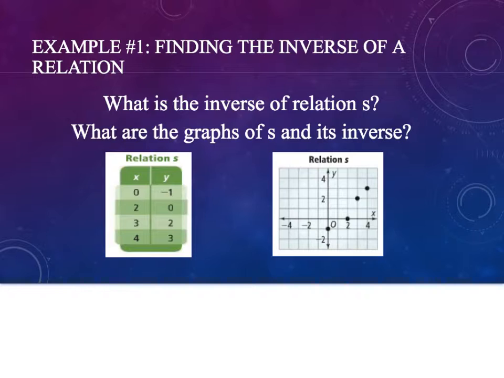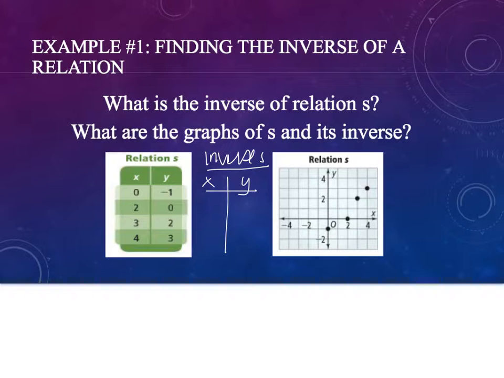However, the inverse is not also a function. All right, so in example 1, it says finding the inverse of a relation. What is the inverse of relation S, and what are the graphs of S and its inverse? The first thing we need to do is find the inverse. Let me switch pen colors. If the relation is S, then the inverse of S would basically just switch your x and y.